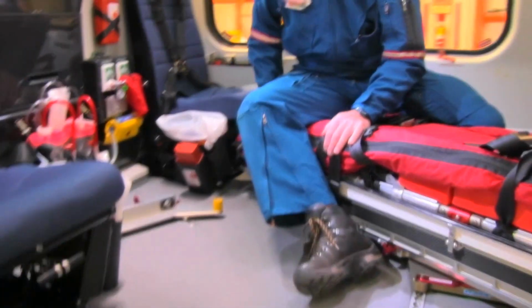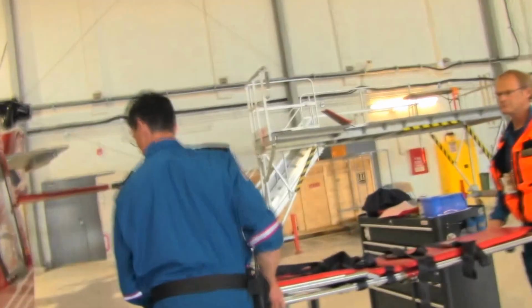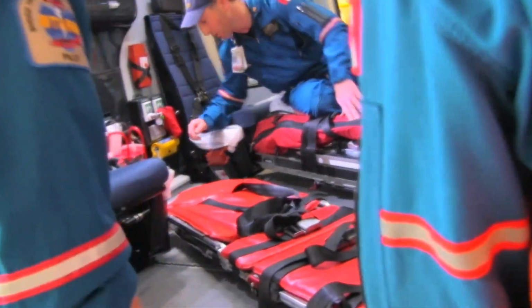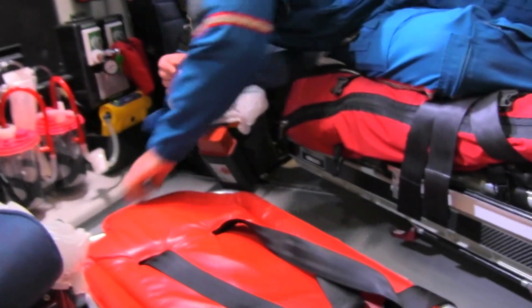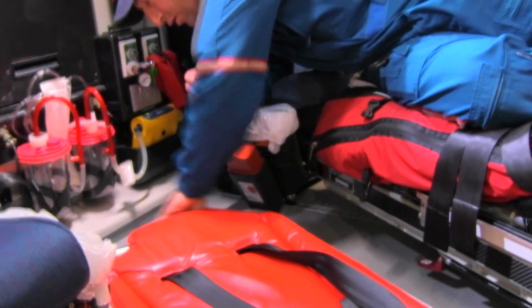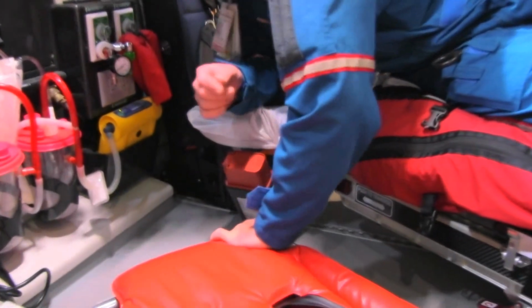We're now going to load the stretcher, and we'll show you how the second patient would load on the aircraft. Once you get the stretcher on, you can definitely use the wheels to your advantage. You're going to ensure that the stretcher is slid into its locking position. You're going to then lock the tab down to ensure that it's in fact locked in.